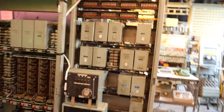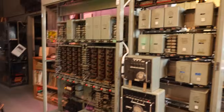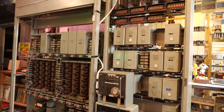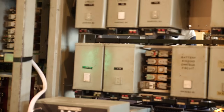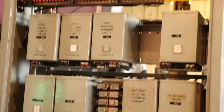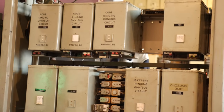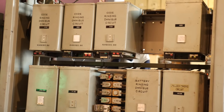This board over here is still a bit of a mystery. So this is an extra case that I'm only assuming came with it. So this is not connected at the minute, and it's a little bit confusing how it actually connects. I'd love some documentation. It would clear the whole mystery up.